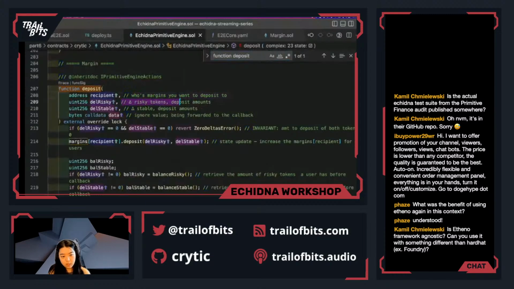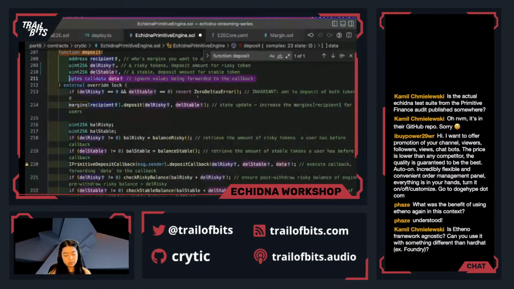You're specifying the deposit amount for the risky token, and this is similar to the allocate, so this concept is quite familiar. This is specifying the amount for the stable token. The data, we're going to ignore it for now. We can just assume it's going to be empty, and I'll talk about why afterwards.